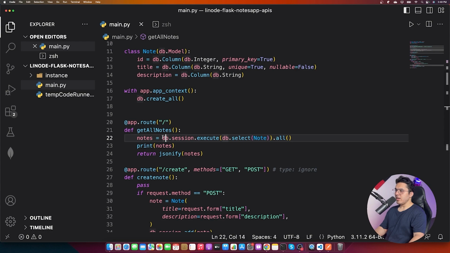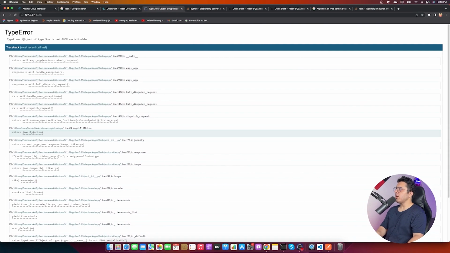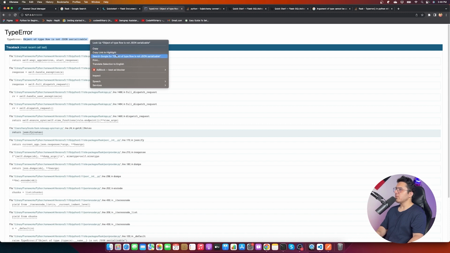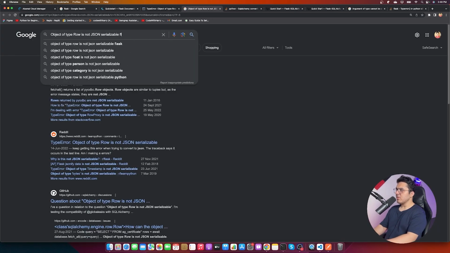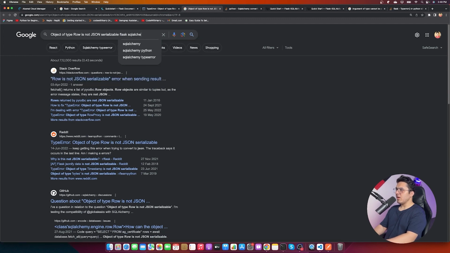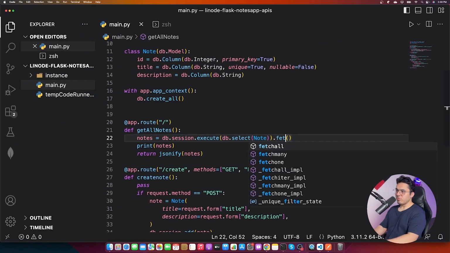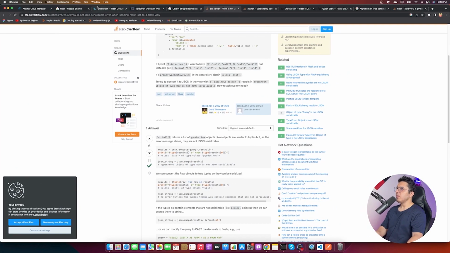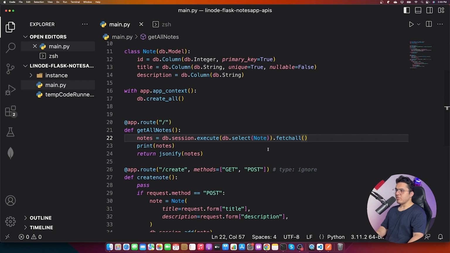So let's try to convert it to a list, but before that I want to make sure why it is not JSON serializable. Flask SQLAlchemy, and as you can see, in order to fetch all the results you'll have to use fetchall. So fetchall is the method that we were looking for. Let's reload, and again it says the object of type row is not JSON serializable.